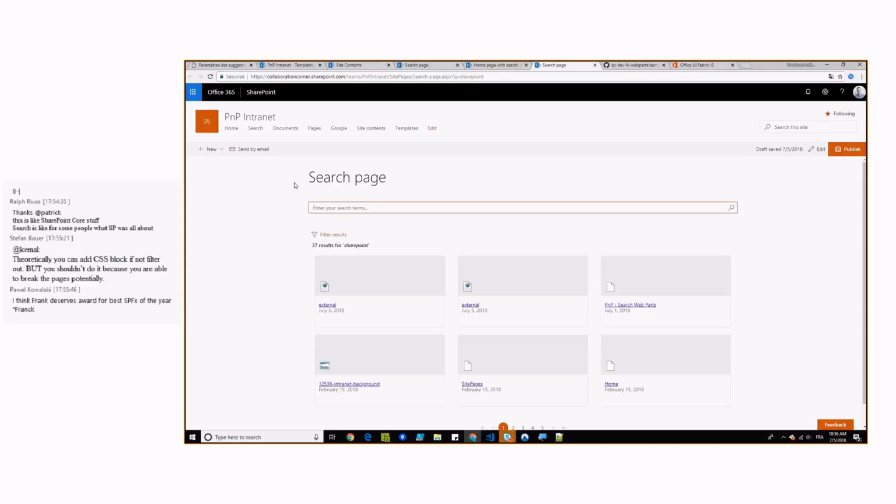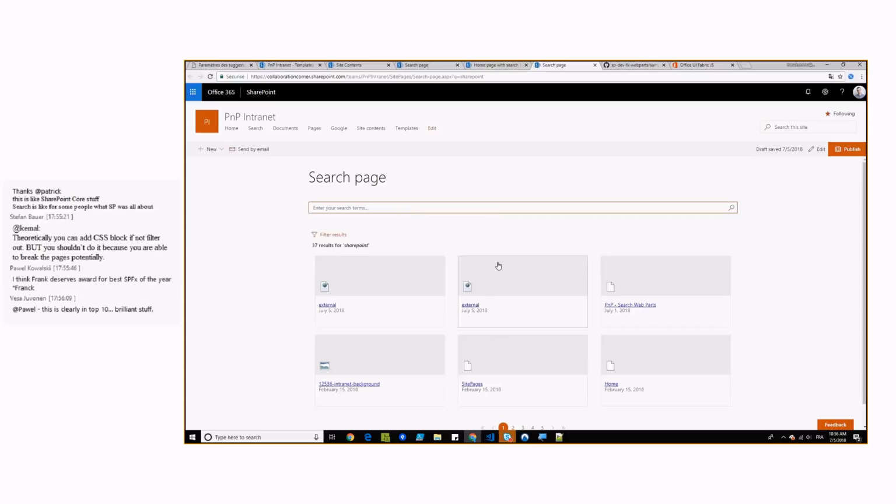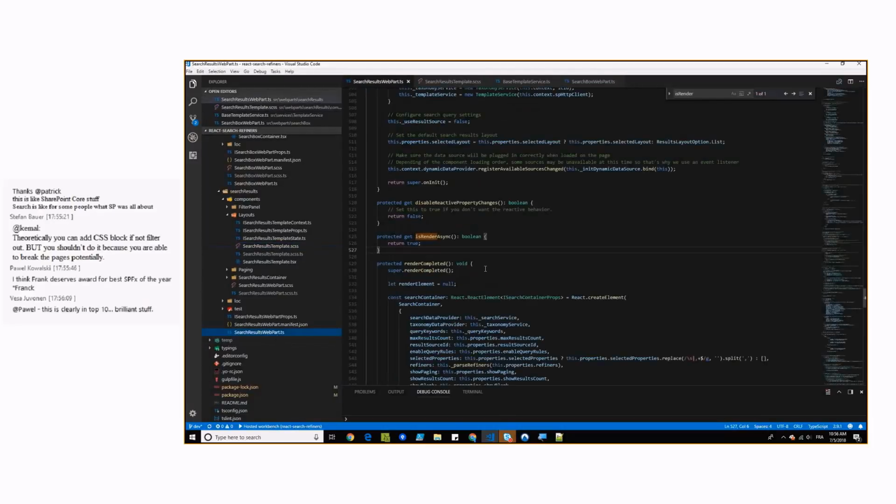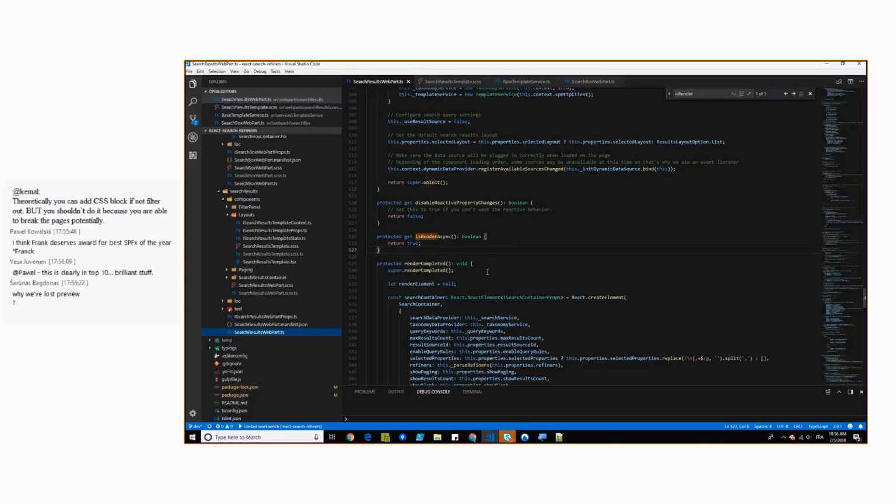So this is for the demo. Behind the scenes, I will show you the code behind this sample. First of all, on the search result web part, there is a thing to notice about the way it renders. The render is done asynchronously because of the external template.